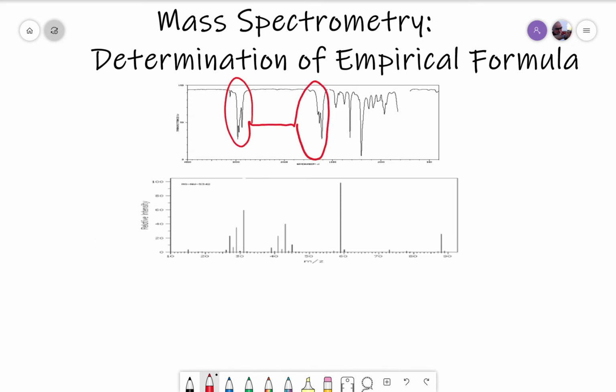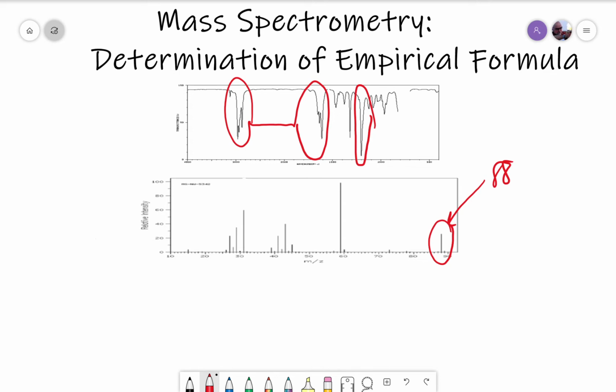We could maybe identify it as a saturated hydrocarbon. Maybe we could even identify it as an ether, but all that would give us would be some structural features, not anything that we could build an implicit Lewis structure. As a minimum, if we were given the molecular weight of 88 from the mass spectrum, then we could probably deduce a possible empirical formula and maybe come to some conclusions about what the structure could be.